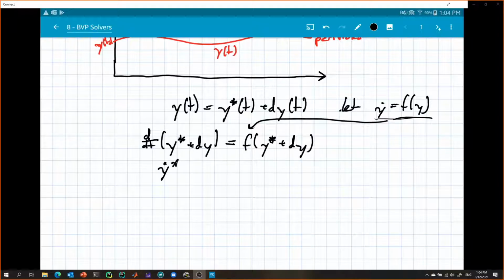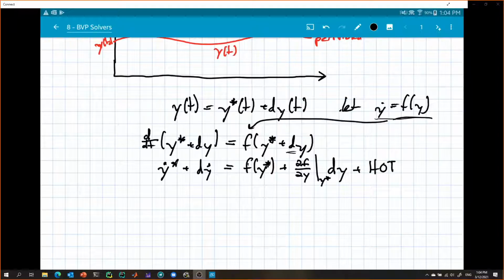So we have y dot star plus dy dot is equal to, and now we use the Taylor series to expand this out, just to see how this change affects this function. So that gives us f of y star plus the partial of f with respect to y, evaluated at y star, times dy. And then we have a bunch of higher order terms of dy.